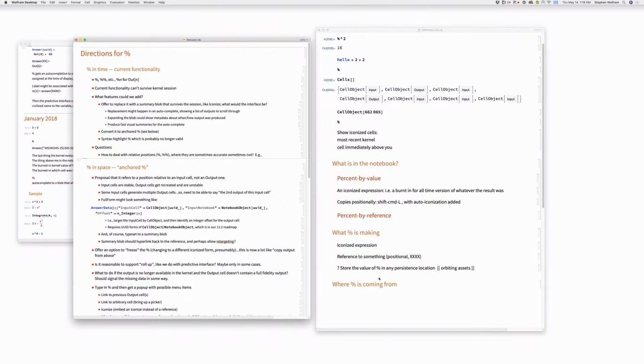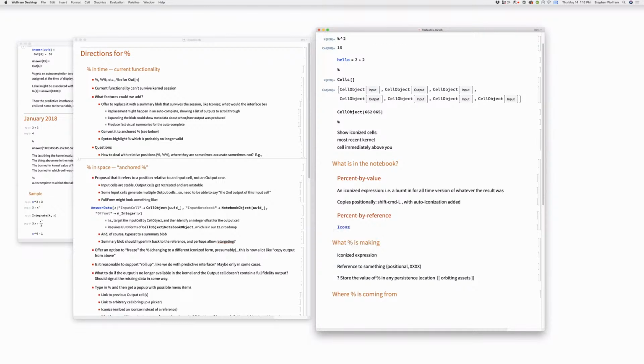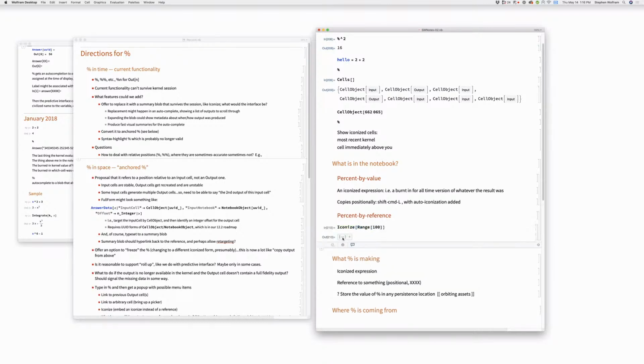And by the way, the summary blob, once you make it, could have an iconized version of the expression in it. Yeah, I imagine that as being part of the metadata. Right, to remind you what it is. Yeah. So what you would see is something very similar. I mean, iconize has been a nice, successful thing. So what you would basically see is an enhanced version of iconize. I mean, iconize itself could.